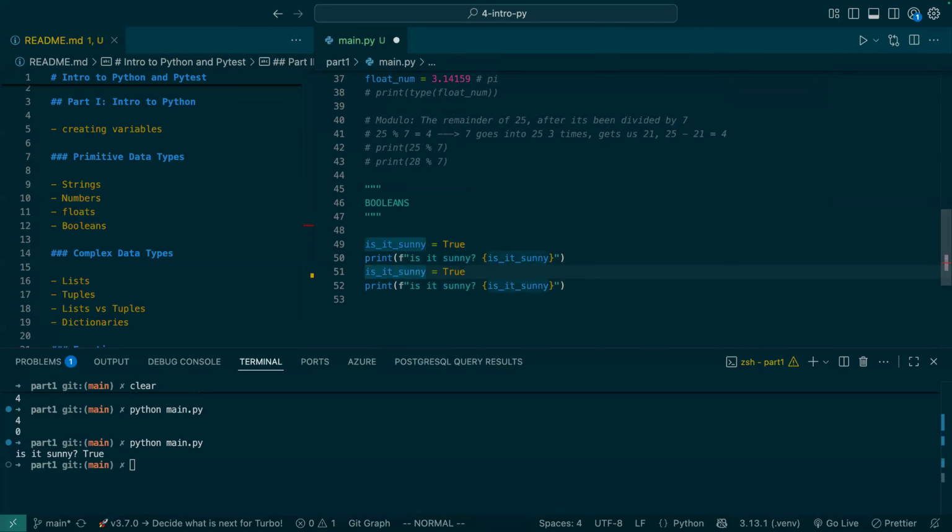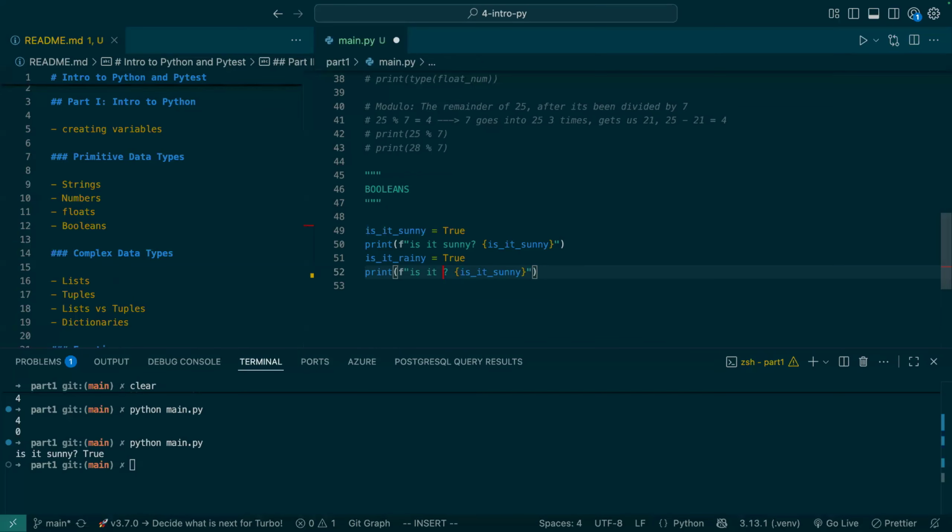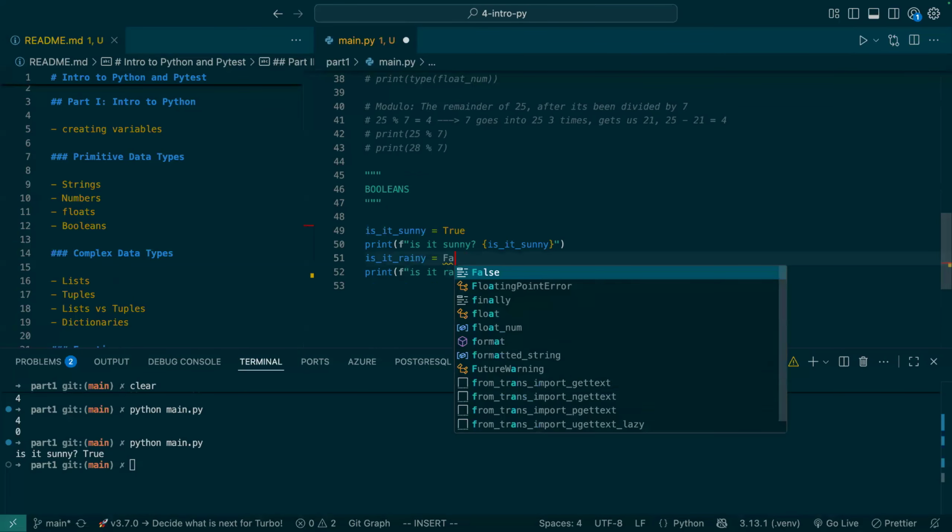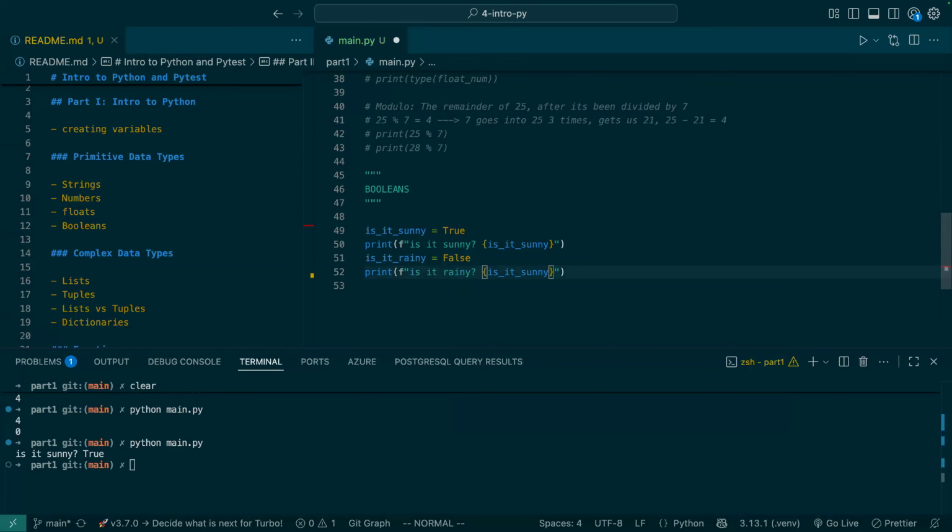And why don't we do, is it rainy? And we'll see Boolean conditional logic later.